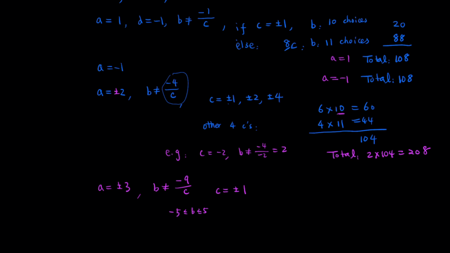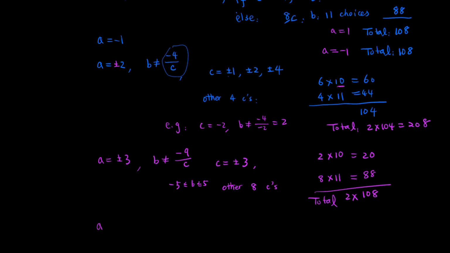It only matters if C is taking the value of 3. There is one value B cannot take, right? So B would have 10 cases. So in this case, we have 2 times 10 cases, where C equals 3, there's 10 cases for B, and C equals negative 3, 10 cases for B, right? Now, for the other 8 choices of C, each one would have 11 choices, just 88. It's going to be 108. And then since we have negative 3, right? So it's going to be 2 times 108 total.